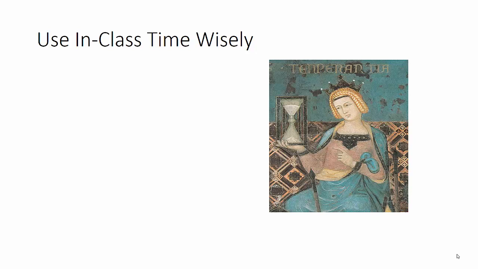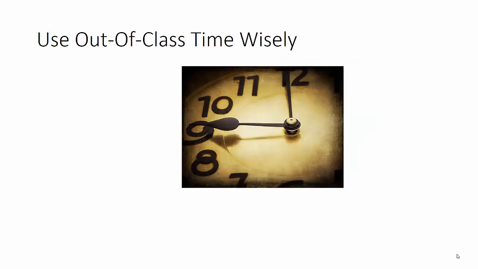Applying newly learned information, any type of group project or group engagement, active learning, for example, is something that works best in that face-to-face environment. The other thing that is really best to do in your in-class time are monitored activities like final exams. The second key is to use your out-of-class time wisely.